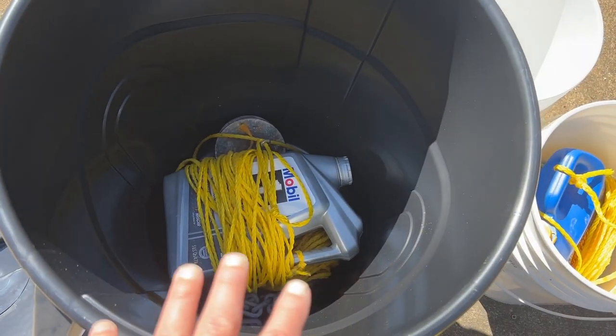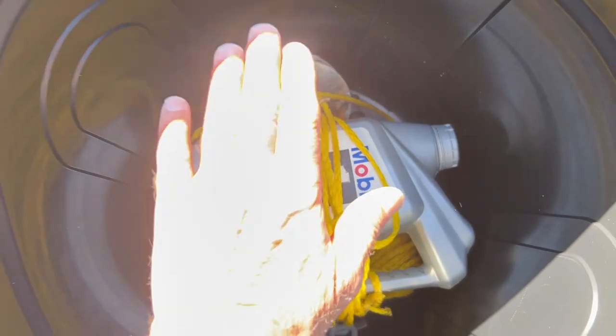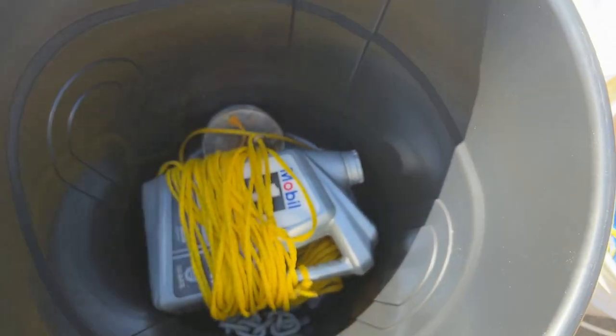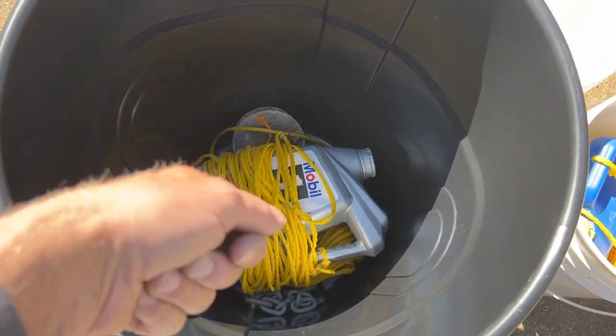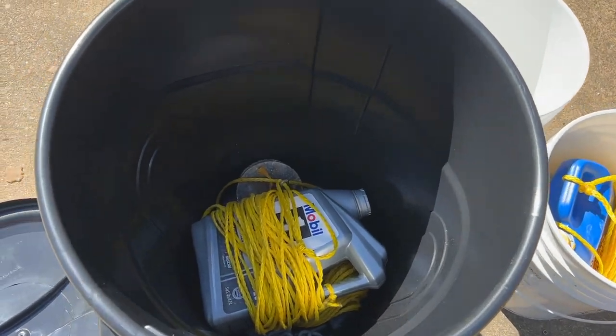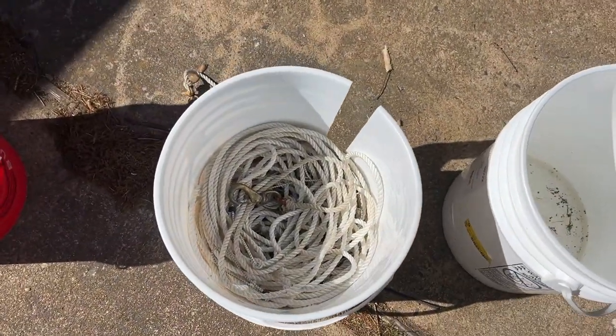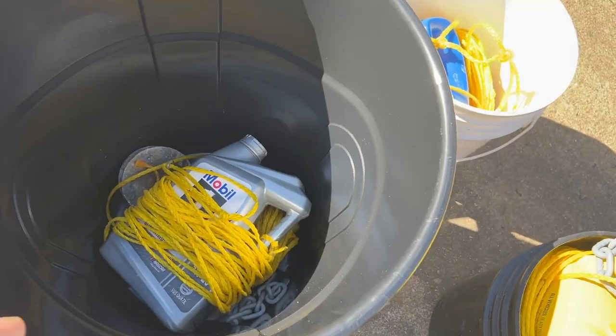I'd rather have a system where everything's connected together and all it does is flow out. So I bought this can, and I'm going to work on putting a couple of shelves in here — one about that high, then one about that high. And I can just pick the shelves out real quick, and it just feeds out versus having to connect everything all at one time. I tried using the five-gallon buckets, but they're just not big enough. So we got this, and we're going to design some shelving.